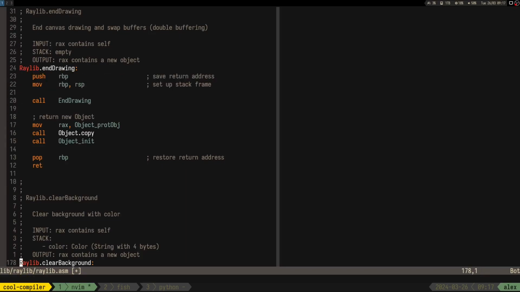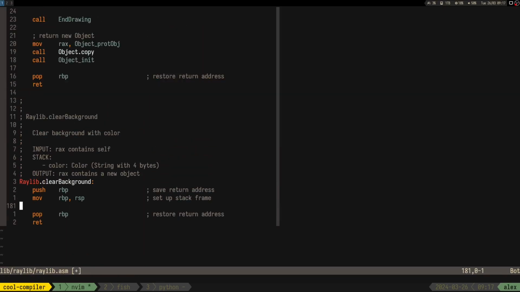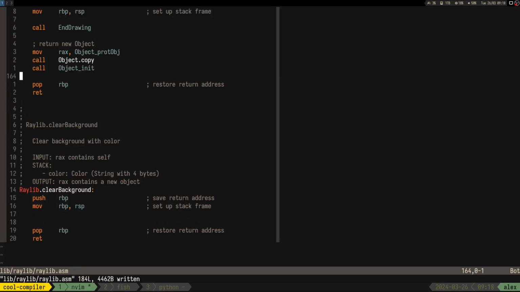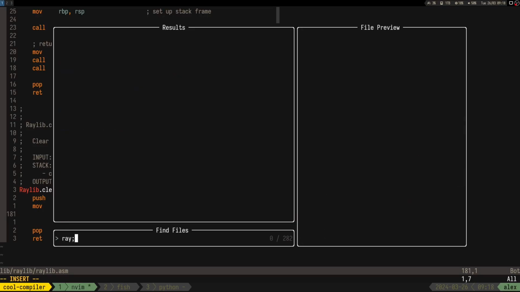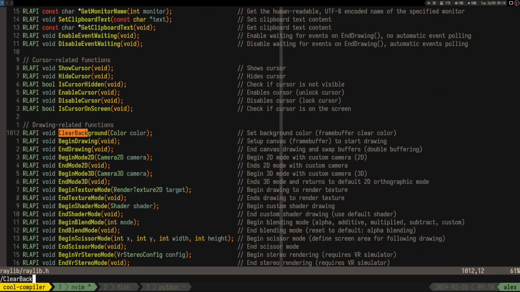Okay, so let's generate clear background like this. Let's take all of this stuff. Again, not sure if we need any extra variables. So I would just put, okay, let's think about it. So clear background, Raylib.h clear background.